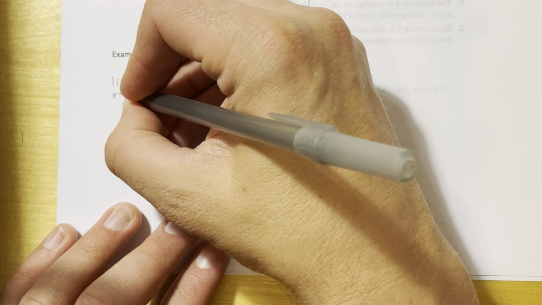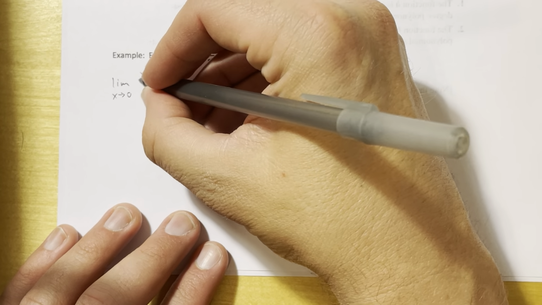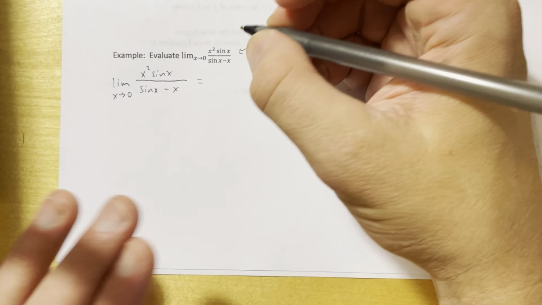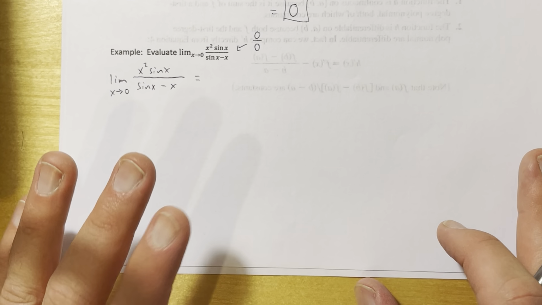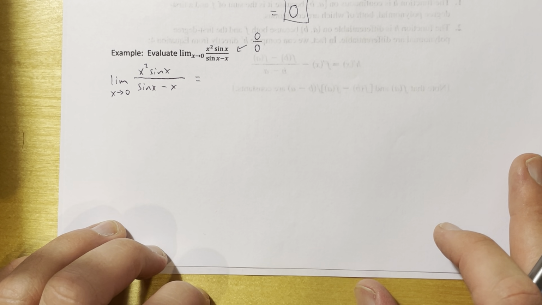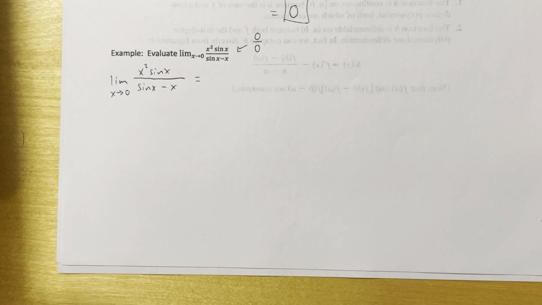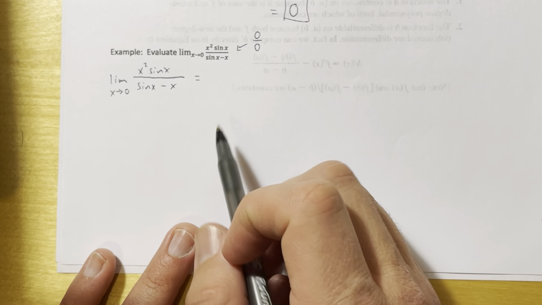I can apply L'Hopital's rule to this guy as well. So the limit as x approaches 0 of x squared sine of x over sine of x minus x. Take the derivative of your numerator and denominator separately. And I want to point something out. I think when I've taught this class in the past and I've done L'Hopital's rule, people get confused because they look at that f prime over g prime and they try to mix it up with the quotient rule. Obviously, it's not the quotient rule. We're not doing anything with the quotient rule here. It's a completely different thing. L'Hopital's rule is just what we've been doing these last couple of examples.